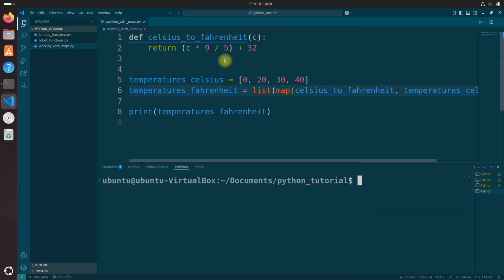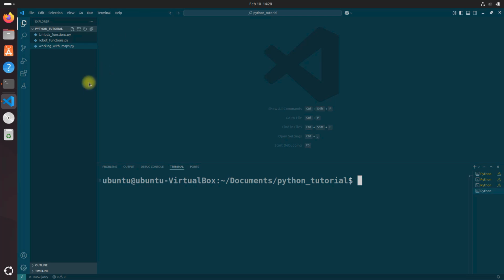Okay, let's clear everything out. Let's close that file and let's create a new file, okay? And right now, we're going to create filters. We're going to learn how to use the filter function in Python. What is filter? Filter is a built-in function that offers a convenient way to filter items from an iterable, like lists or tuples, based on a function that tests each item in the iterable to be true or not.